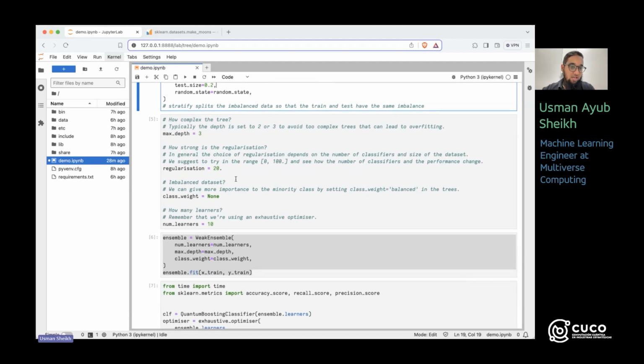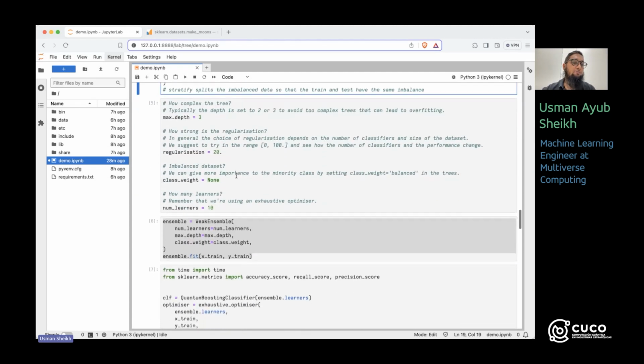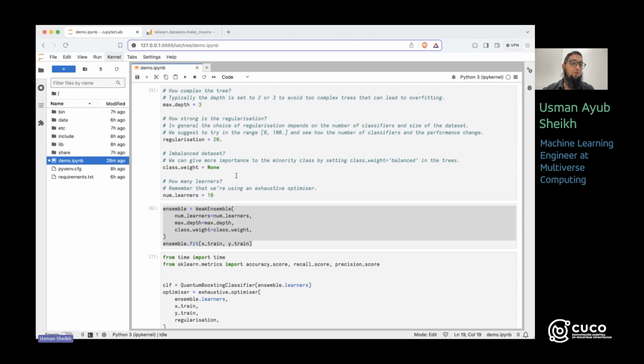Now I move on to the hyperparameters of the classifier. If we just talk about the classifier's own hyperparameter, it's just regularization, lambda. But then the classical part of the learning is about selecting the best possible ensemble.